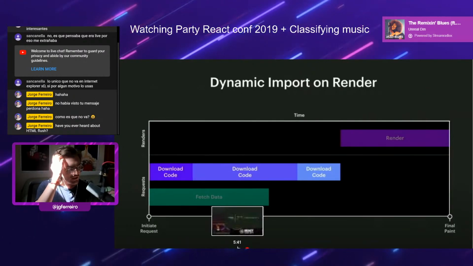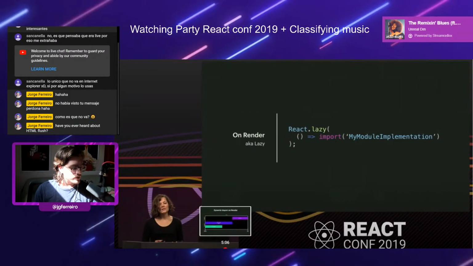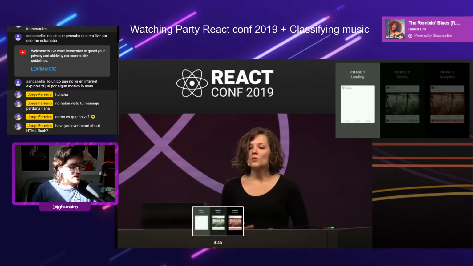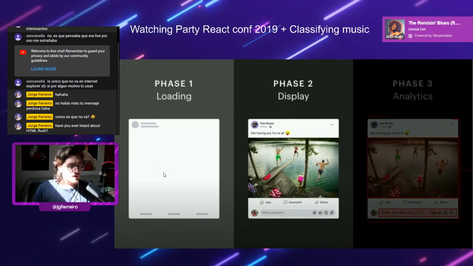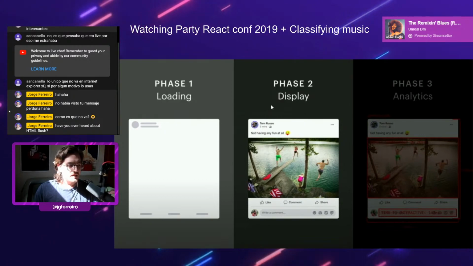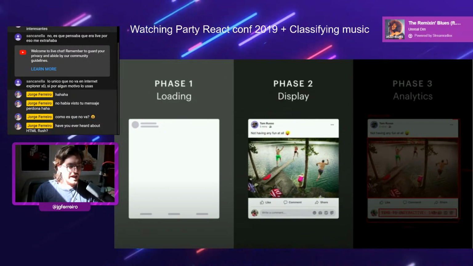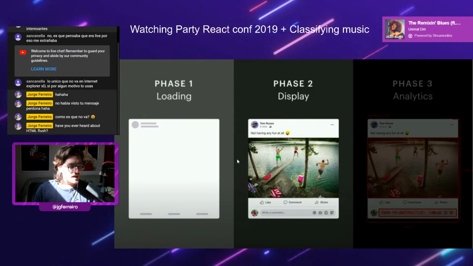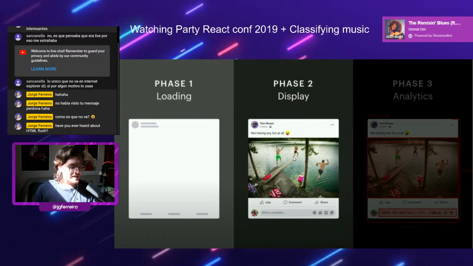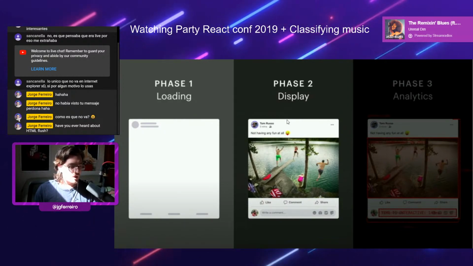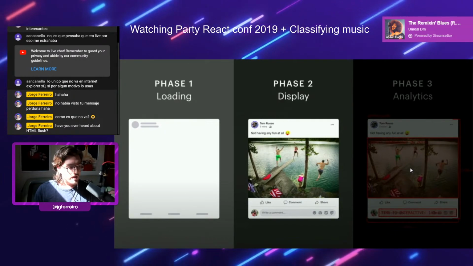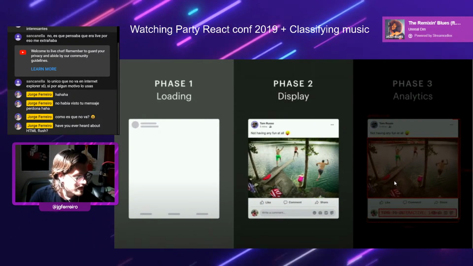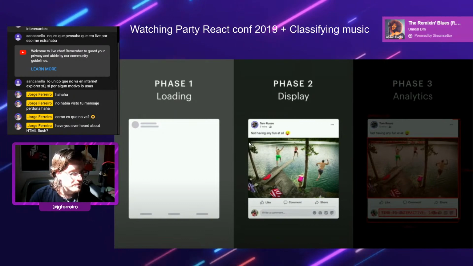Stop, because I feel I need to see that again, because I don't fully understand what the problem was that they faced. So this is very clear, right? You have 3 phases. In every phase, you will need certain data and certain information. Here you don't need anything, you will just trigger some data requests. In the second phase, you will need the images, and data such as text, who is the author of the posts, etc. And then on the third phase, you will have the analytics parts, etc.